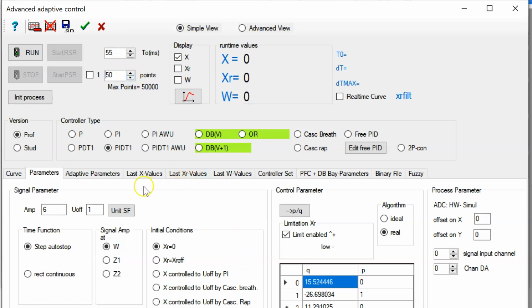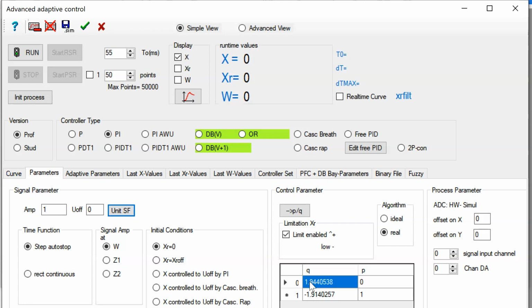And we select first a PI block and a unit step function. The presetting is 6 volt, 1 volt offset. That is the presetting for a position control example in our lab. So click on unit step response. That is what we want to check: the closed loop response of a desired step from 0 to 1. Here you can see the both Q values of the PI controller. We have done this before.